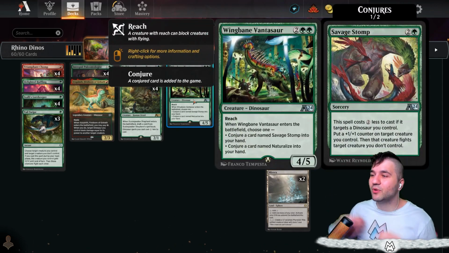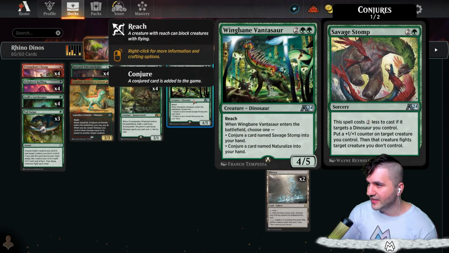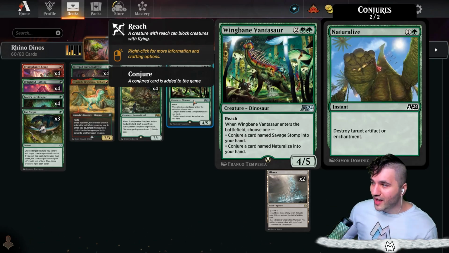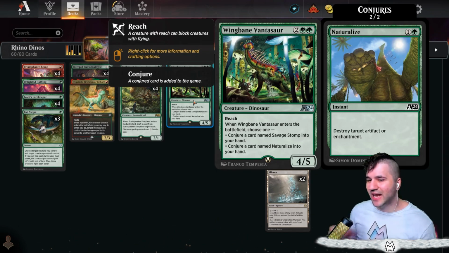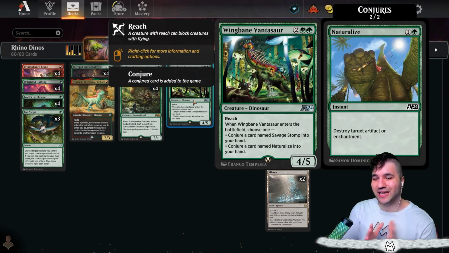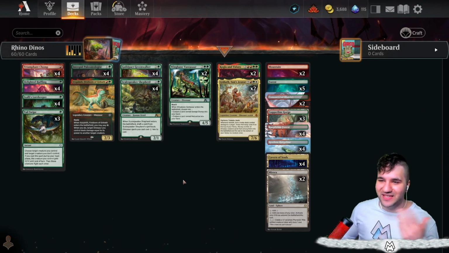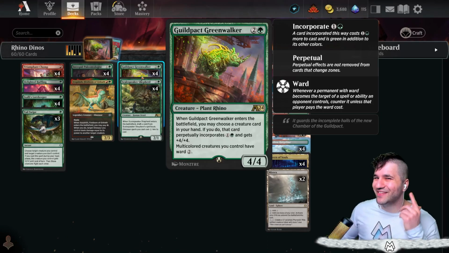Last thing I wanted to say, Wingbane Vantasaur. It's got reach, but you get to conjure Savage Stomp or a Naturalize for absolutely free once this thing comes into the battlefield. So this thing's absolutely insane. I do think that dinos are better in Alchemy, as are more folks, just because of all the extra toys you get to play with. But this is the deck. We got the Rhino with the dinos.